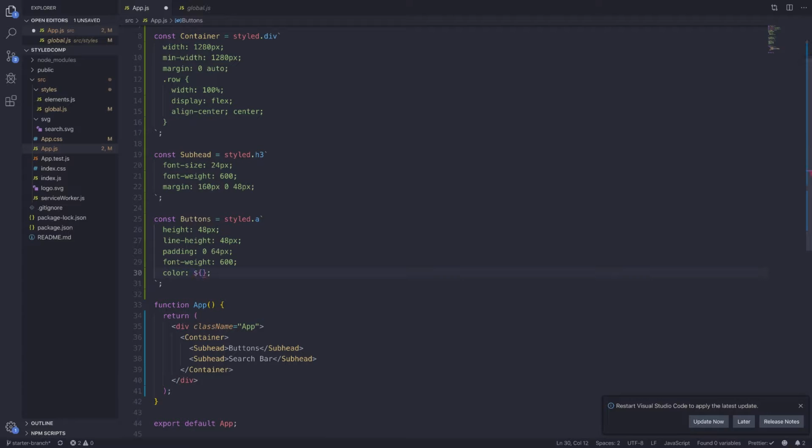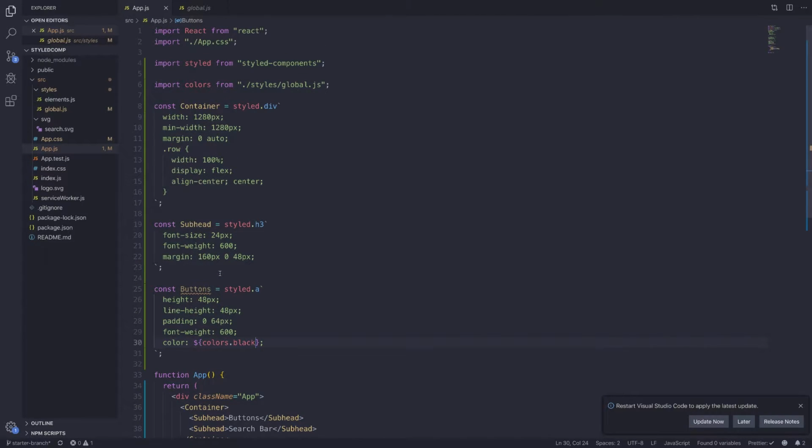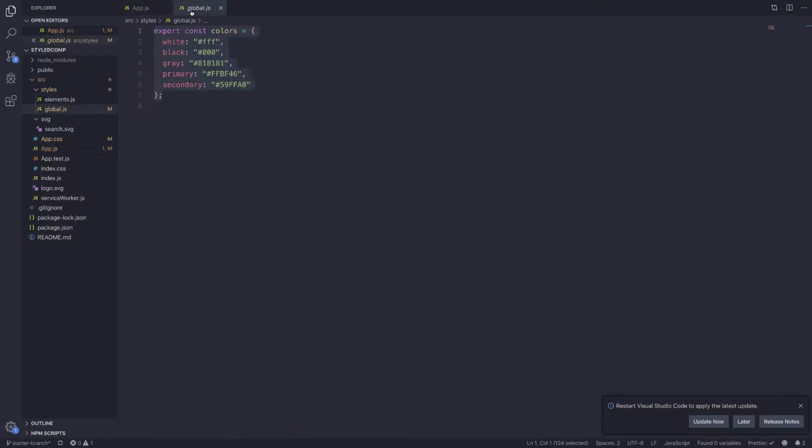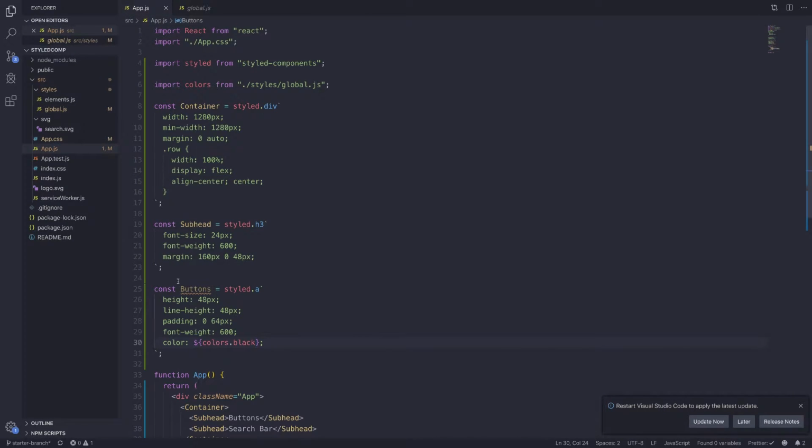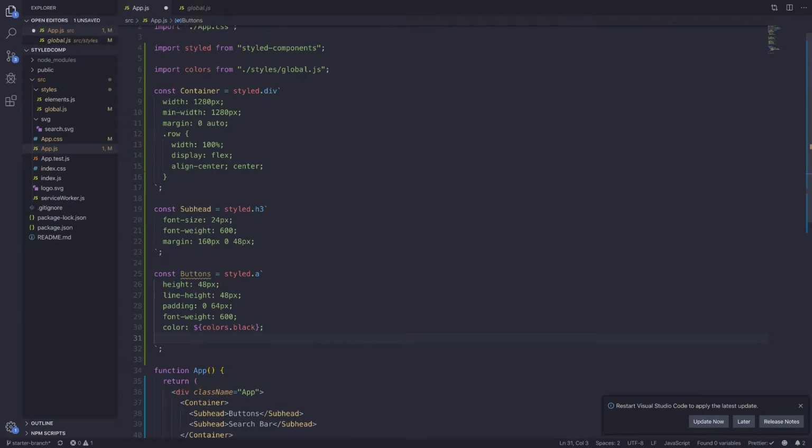So using a $ sign and brackets, we can access colors, and I want to see if it lets us show the properties. Okay, so it doesn't let us show it yet. But the properties of colors were white, black, primary, secondary, and gray. So we need black. And I think if we hover over black now, it's not letting us see it, so that's a little weird. But inside colors here, we've got global.js, which is colors. We have these properties we can use. So since we're using black, we could just do it like so.